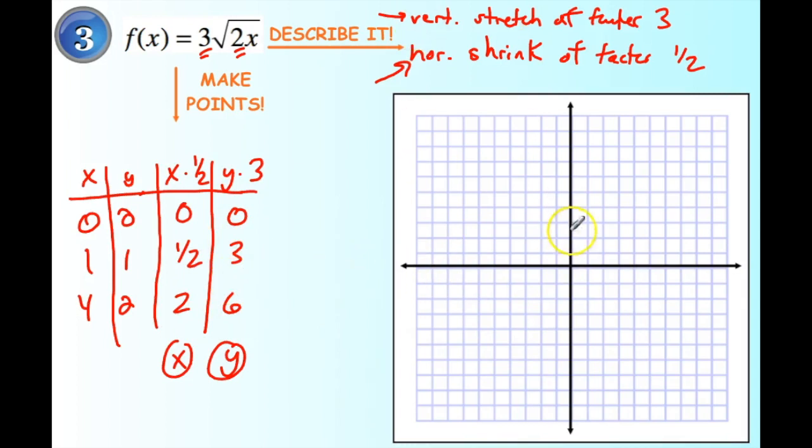Once again, just for perspective here, I'm going to draw the parent function. Do you always have to draw the parent function? You do not, unless it's stated. Normally you do not. So here would be the function. 0, 0, that's not going anywhere. But now 1/2 comma 3, and then 2 comma 6. So that looks straight, but it's not a straight line, so I'm going to make sure I still get that curve in it right there. Okay, so there we go. Sometimes you'll have just a horizontal change, sometimes just a vertical change, but sometimes you get both in there.